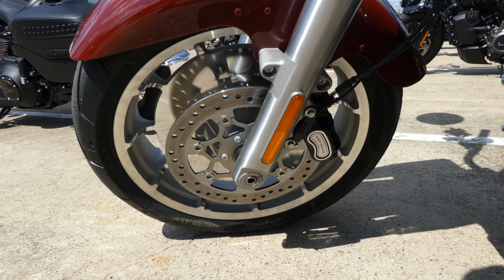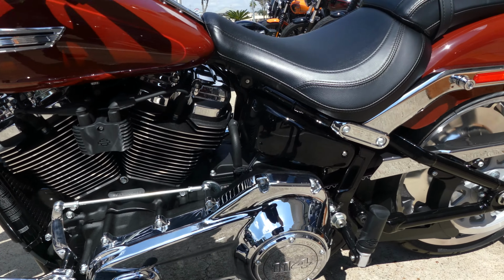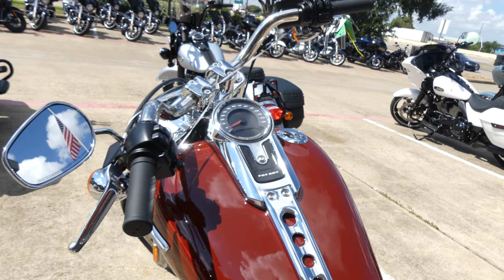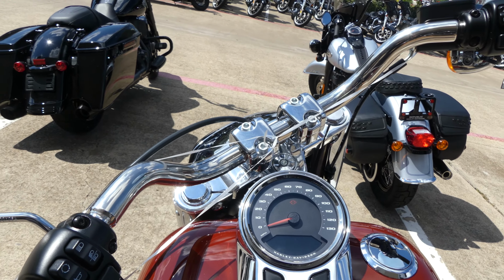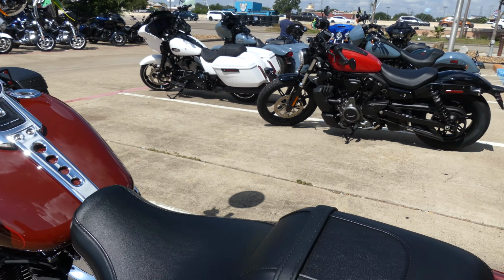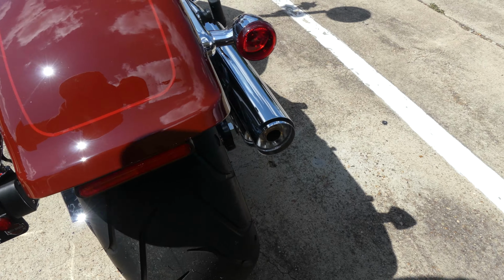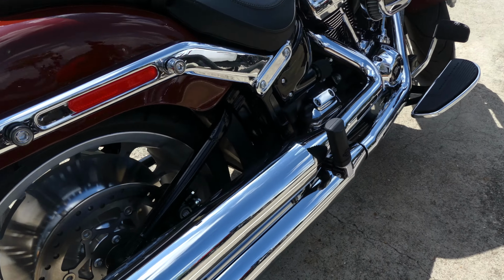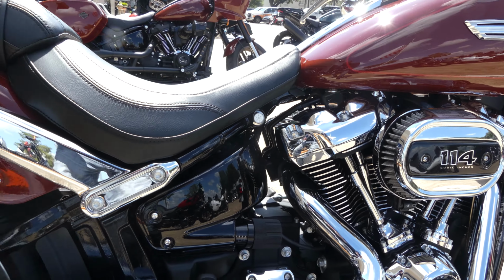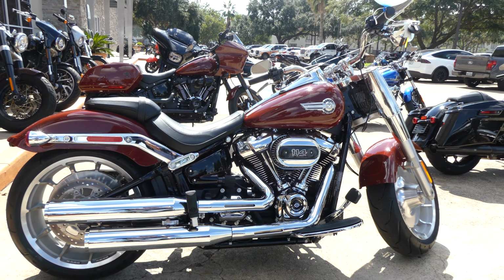And another thing that you're going to notice about all Harleys, especially the Softails, you struggle a lot to find neutral. There it is. Okay, one of the things that I would change, well, let's talk about the good things about the bike. Obviously the looks, love the way you can just sit here and feel very comfortable because it's low to the ground and the seat is so low, and then it's big, it's huge.